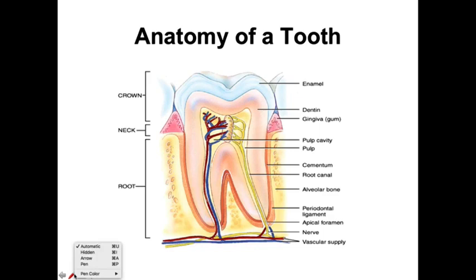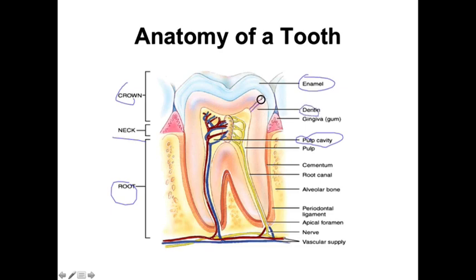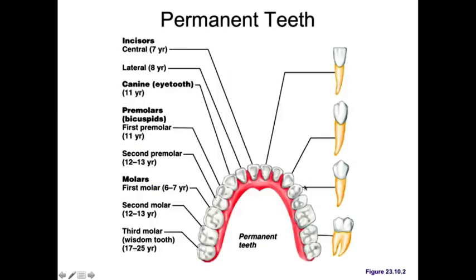Same structures here. You can see that we have the enamel, the hardest surface of the body. You have the crown, the neck, and the root. There's the pulp cavity. Pulp cavity contains the arteries and the nerves and the veins. You can see the dentin, which also would then have the dentin tubules. This coming this way. Here's the gingiva, or the gum. Cementum is the cement that holds the tooth, and then there's the periodontal ligament, gives it a little wiggle room, and it sits in the alveolar bone, either the mandible or the maxilla.